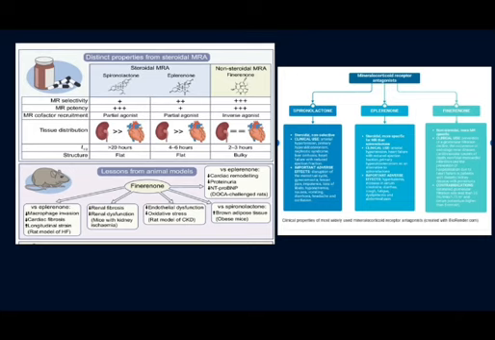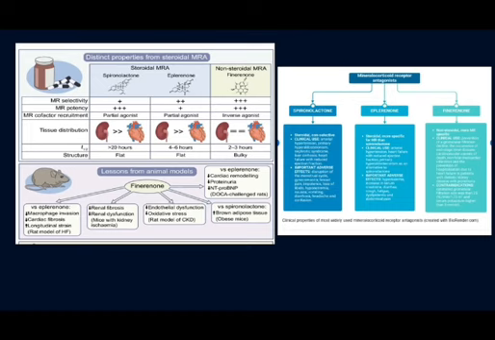It is slightly more specific for the mineralocorticoid receptor than spironolactone. Again, it is used in arterial hypertension and heart failure with reduced ejection fraction. The side effects include hyperkalemia, increase in serum creatinine, diarrhea, cough, fatigue, dyslipidemia, etc.